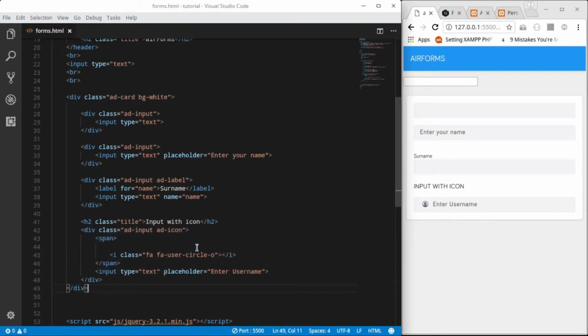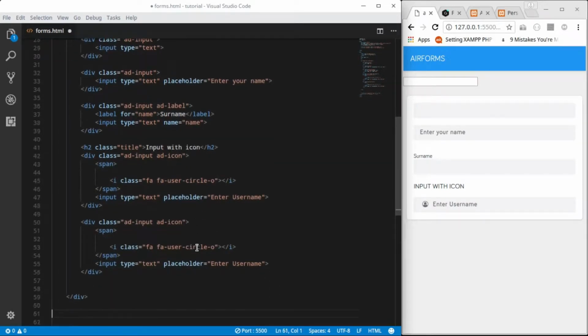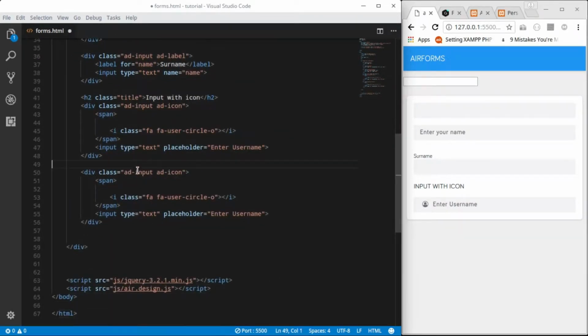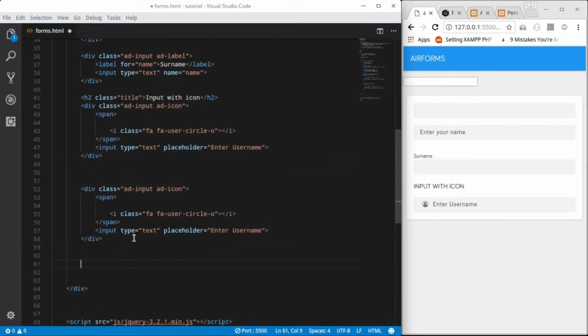You can change this icon to, let's say, Facebook, and then when I say log into Facebook.